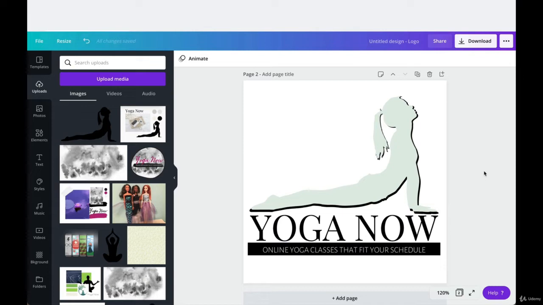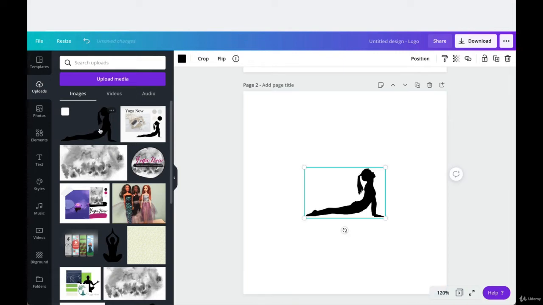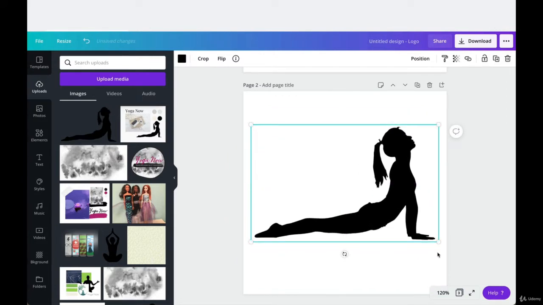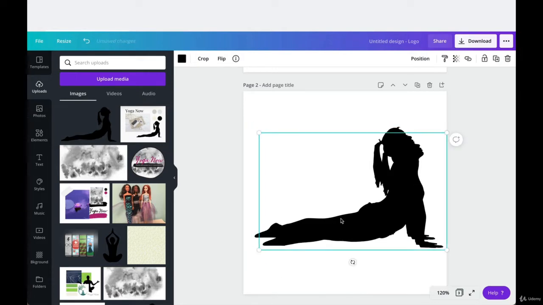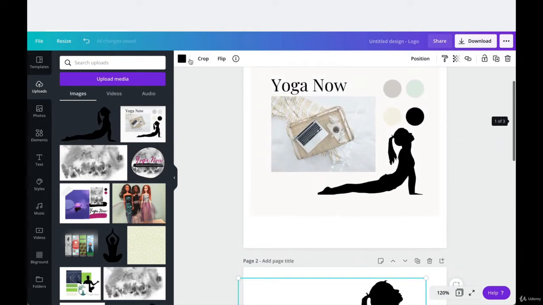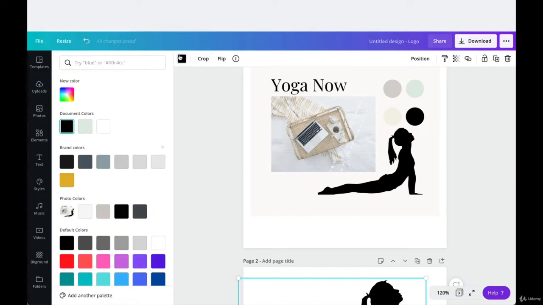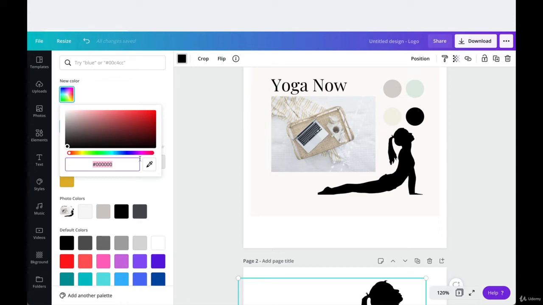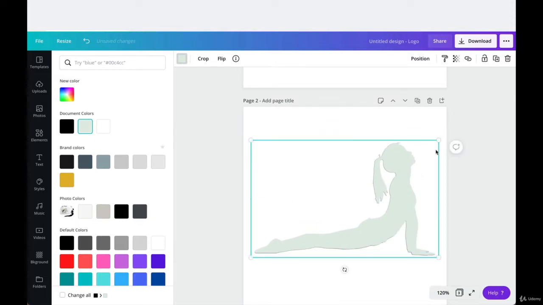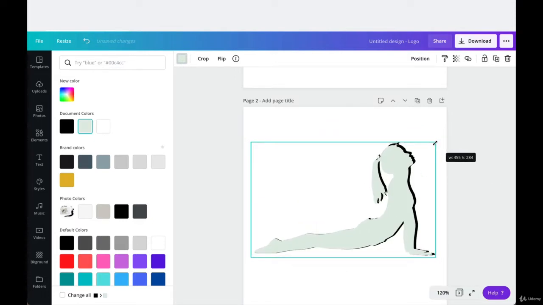Now what we're going to want to do is add in our person, and we are going to enlarge it so that it's still within the artboard. And then I'm going to copy and paste it. While it is highlighted, I'm going to scroll up to my mood board. I'm going to go over to the color wheel, and I'm going to pick this light blue turquoise color. And I'm going to shrink it down a little bit, and it has a slight offset so that you can see the black peeking out behind it.